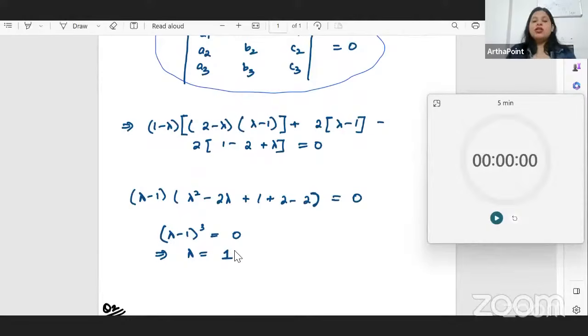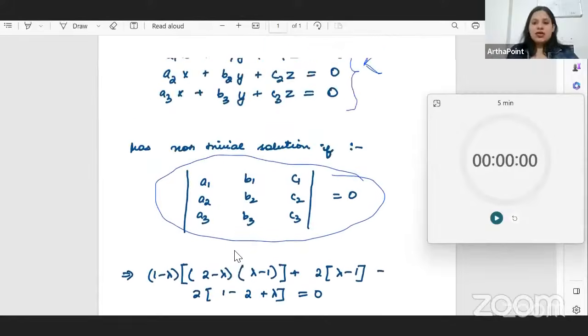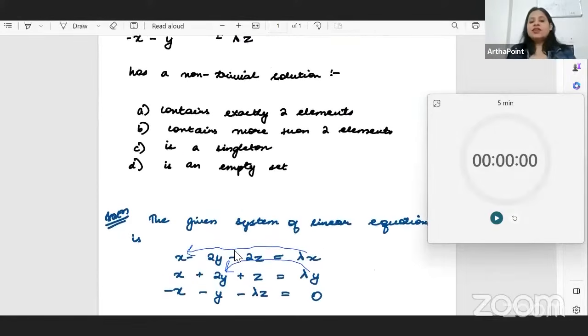Very, very simple question. The only thing that you have to think is, when is there a non-trivial solution? A non-trivial solution will exist when the determinant of these equations, when I write it in the matrix form, should be equal to 0. So when you solve for it, the only value of lambda that gives you the determinant 0 is 1. So the answer to this question, beta, is that it is just one value of lambda. It's a singleton and the value of lambda is 1. I hope this is clear. It is an important question from the exam point of view.